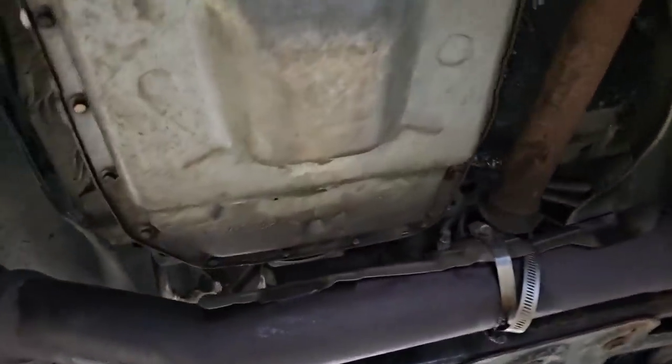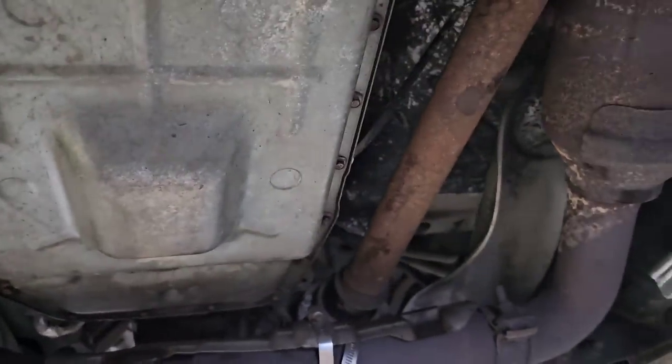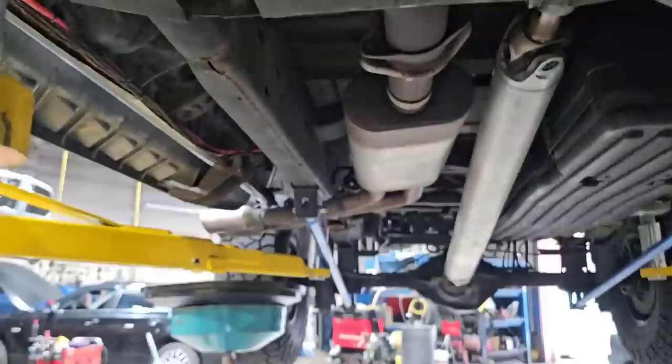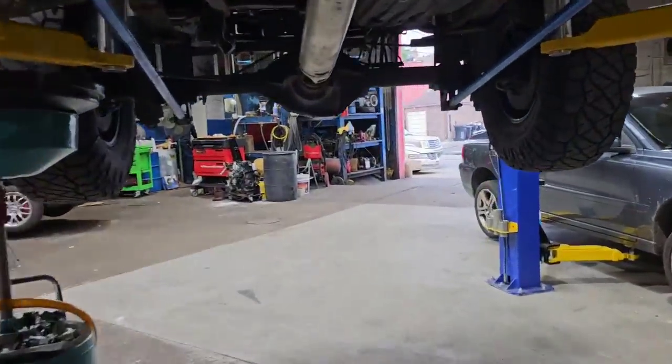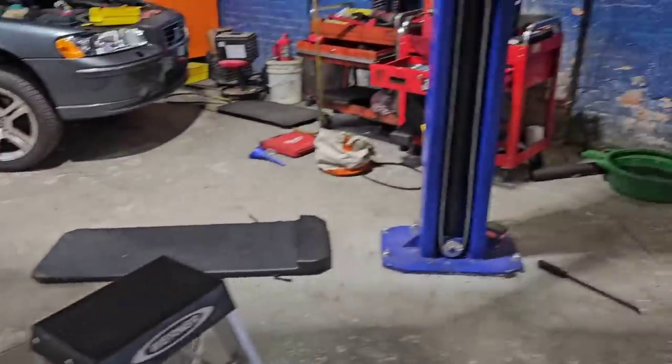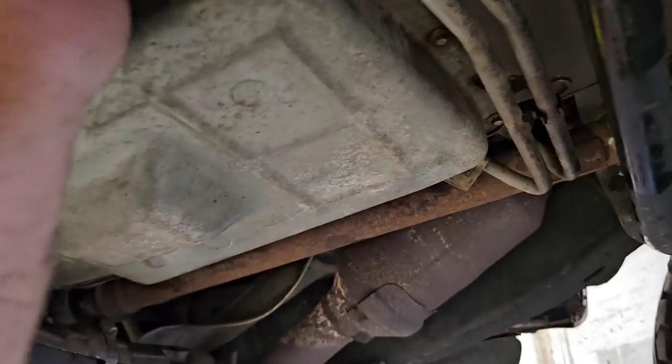So now that everything is done and back together, now my guy's gonna start with about four and a half quarts of fluid, and then he's gonna run it and get everything circulated in, and then he's gonna keep pulling the drain plug and checking it once it gets up to operating temperature. This plug simply sits right here.